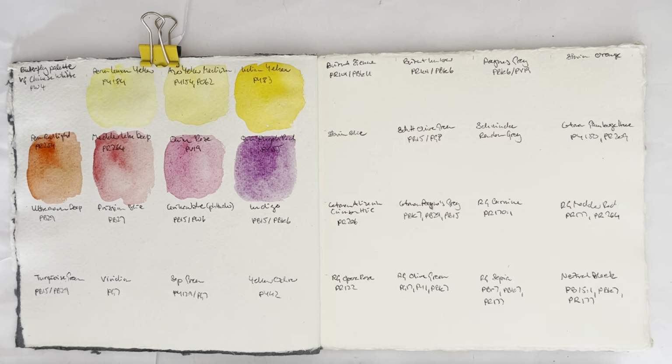Then the next one is Cerulean Blue Phthalo, which is a mixture of PB15 and PW6. And I actually like it more than I thought I would. I thought I wouldn't be a big fan because of the titanium white in there. But if you water it down, it actually does get a bit transparent. It's not super opaque. And then it's actually quite a nice color for skies. And also for mixing sometimes.